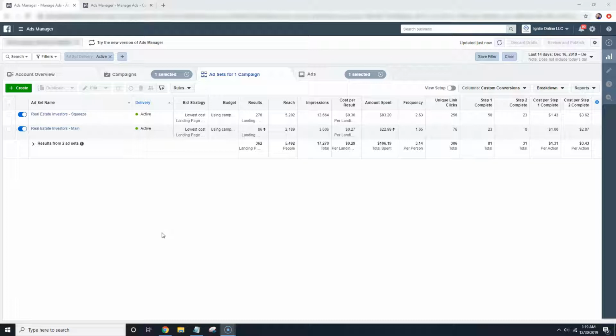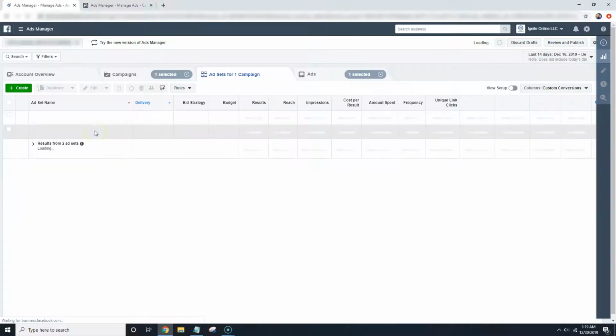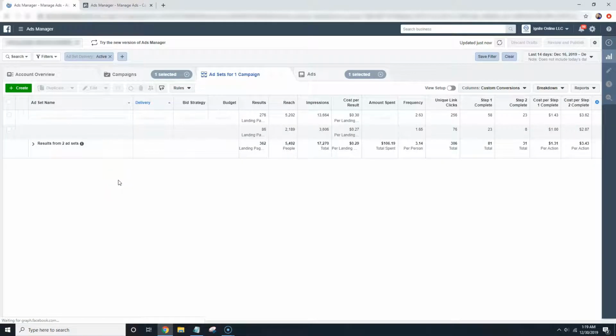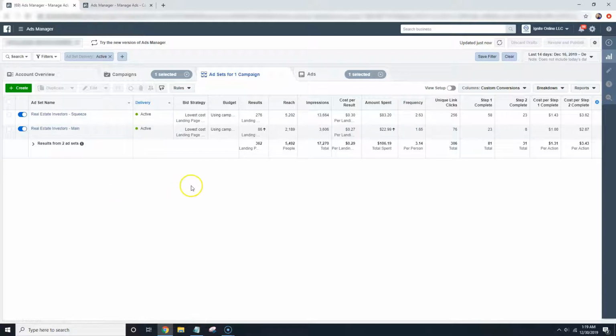Before I get into it, I just wanted to show you guys some results that I have gotten inside a specific ad account for one of our clients. So I'm going to go ahead and hit refresh right here. We have a campaign running, and we have two ad sets running inside that campaign.